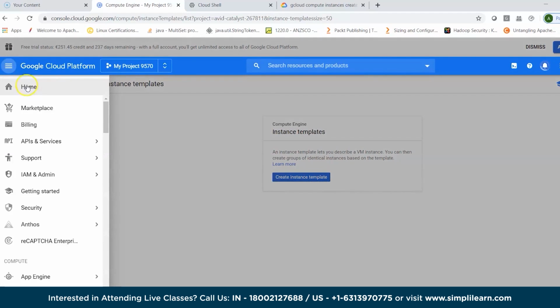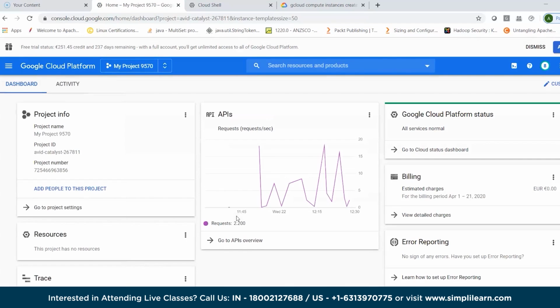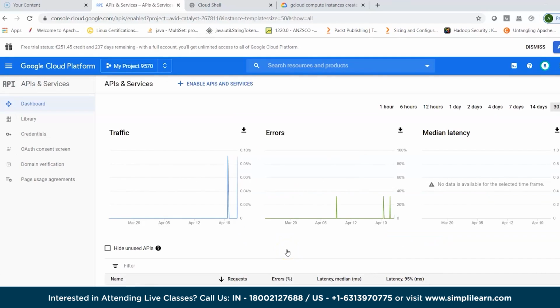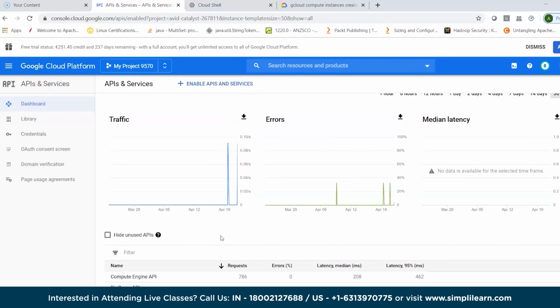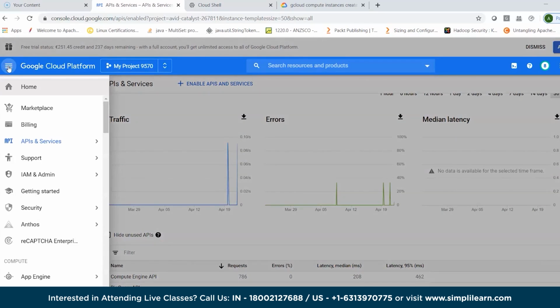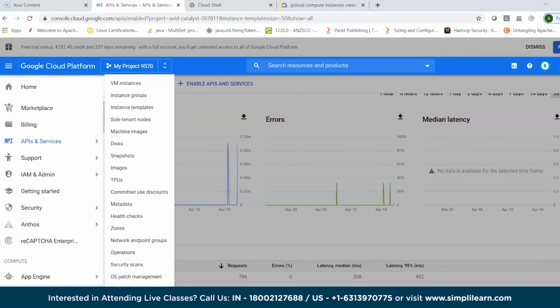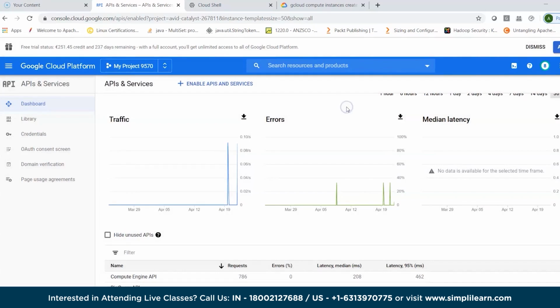Now let's come back here and click on home, and that should take you back to your home page, which shows you if a particular API which you have used recently, in the graph here. So I can go to the APIs overview, right? And that shows me if there were any errors, if I was using the compute engine API to create a VM instance, and that's why we were seeing some spike in the graph. So this is a quick demo of using your compute engine service provided by Google Cloud, wherein you can create VM instances and use those VM instances for your application installation, for any other purpose.